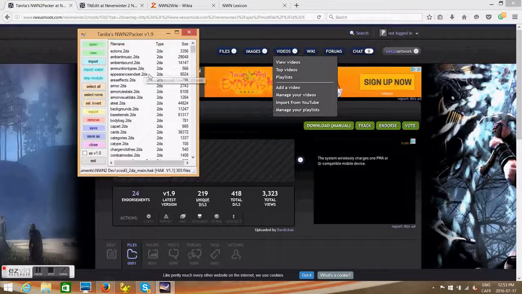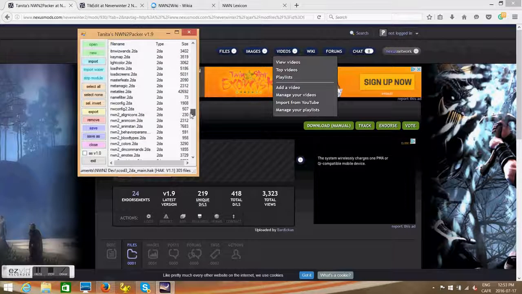If you want to extract a file, you just click on a file, go here, export. So we're going to extract, say, let's start with spell schools.